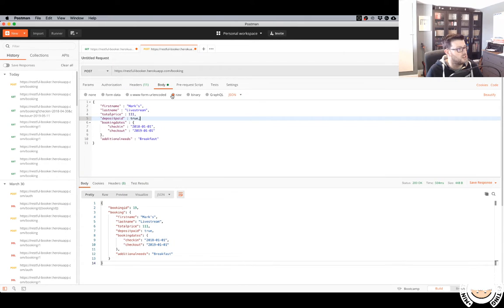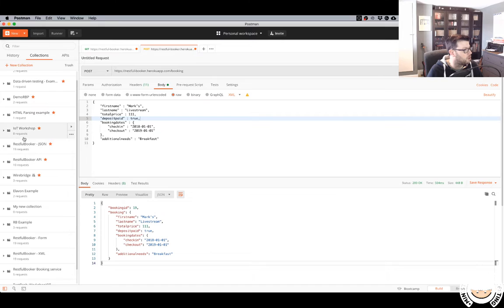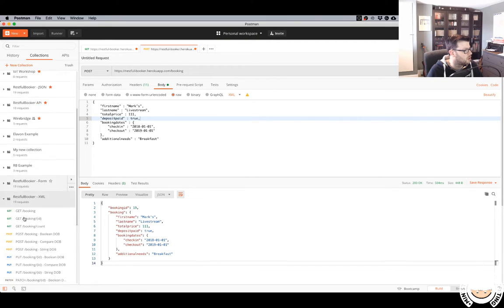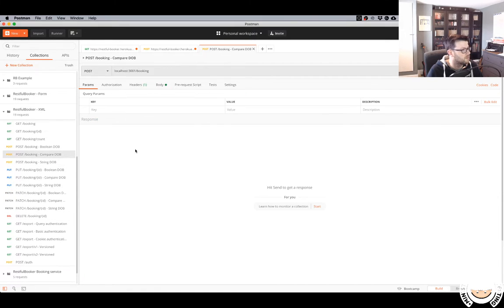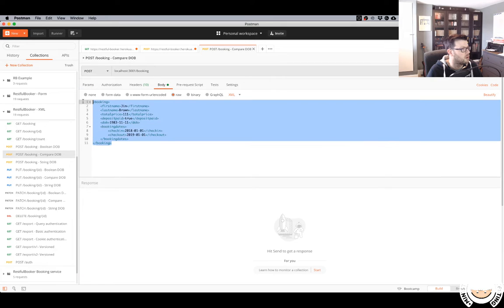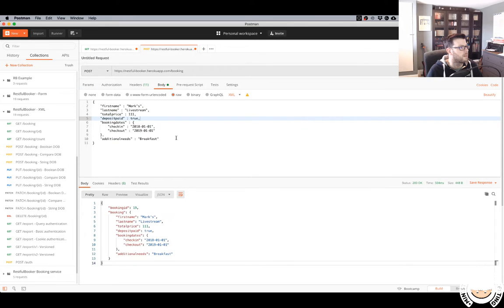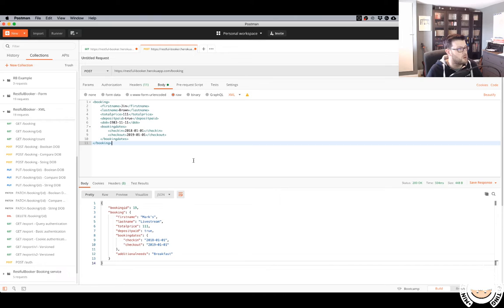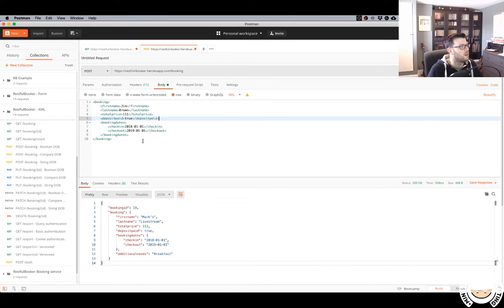We could do this in different ways. So for example, we could do this with XML. And I'm going to just pinch an XML body from an old request. So let's take that. So instead of JSON, we might want to put XML in. Let's remove that because that's an old thing. But this time, because I've put XML, we've got a little icon here.